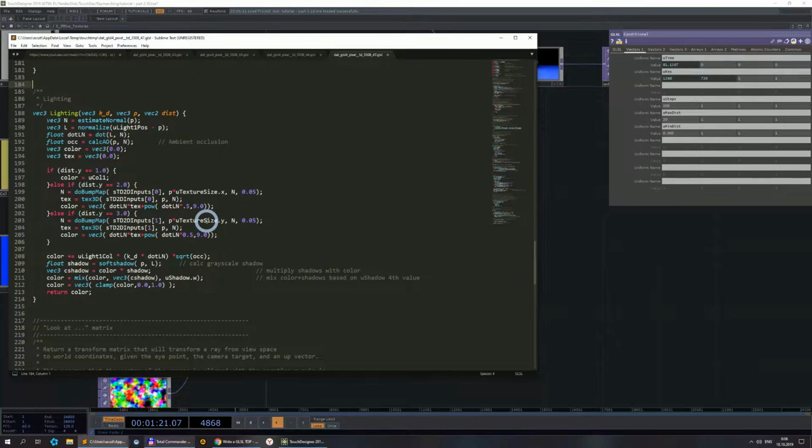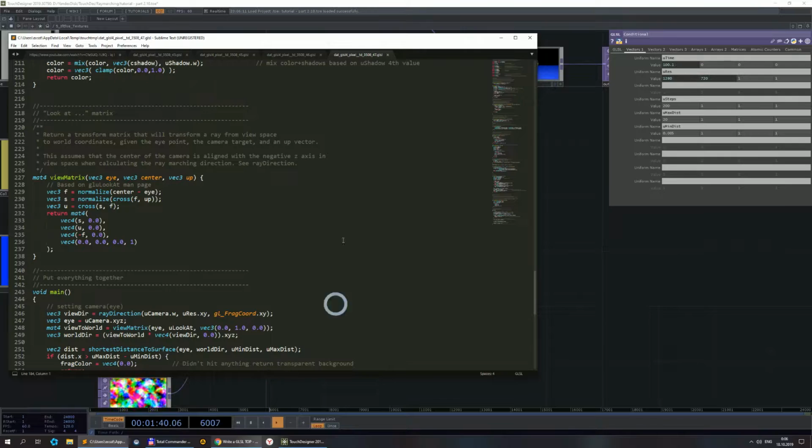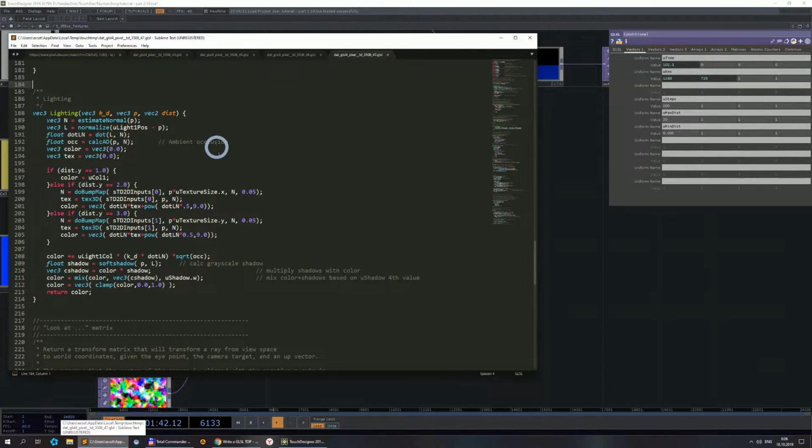I wouldn't explain it to you because honestly I don't fully understand it myself. I just found some nice shader on Shadertoy and then rewrote it to make it more or less similar to our code template.